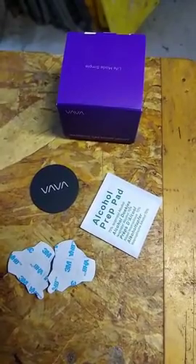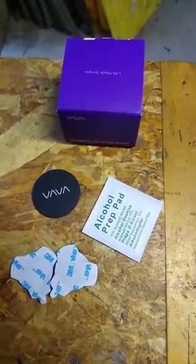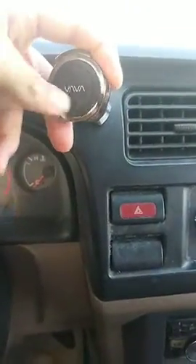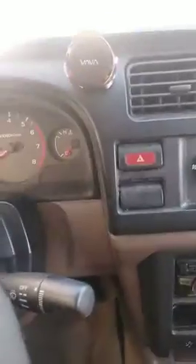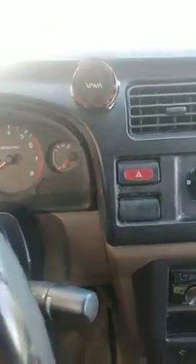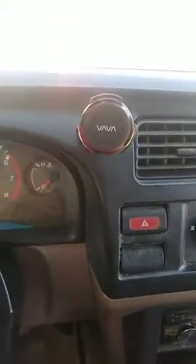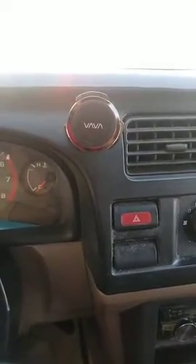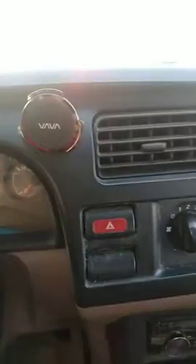I just want to go over the pros and cons of this foam mount holder and show you how I ended up installing it in my car. Here's my foam mount — it's all metal except for the base. It has this metal swivel which is really thick and stiff. The one issue I ran into was it couldn't be put on top of my dash because I couldn't get my phone to adjust to where I could see it, since the swivel is a little limited in its movement. So I had to put it right here, and it slightly blocks my AC, but not enough to make a difference.